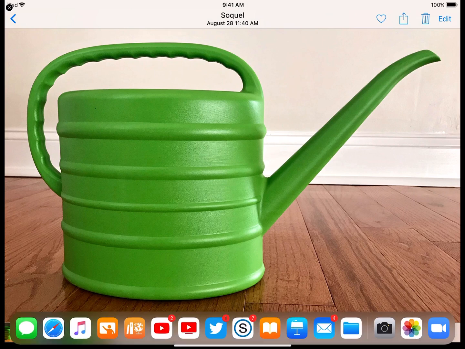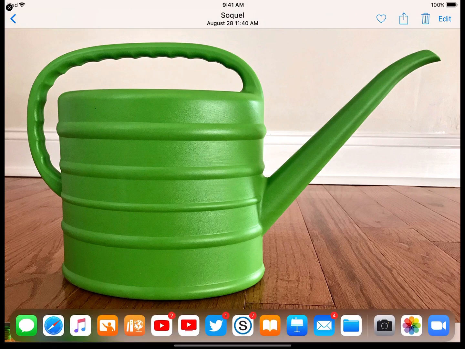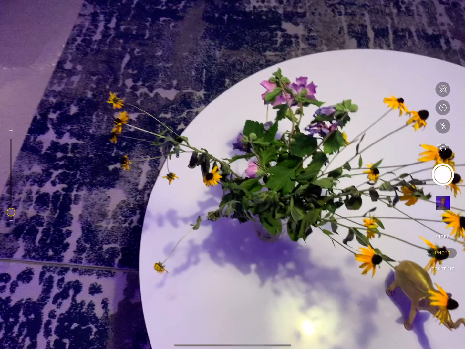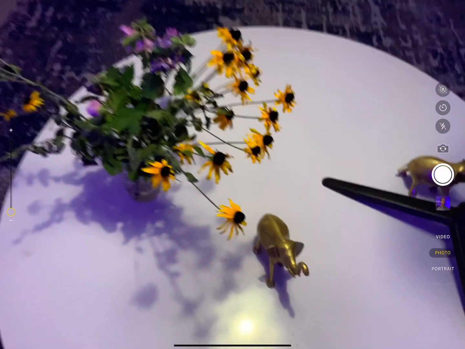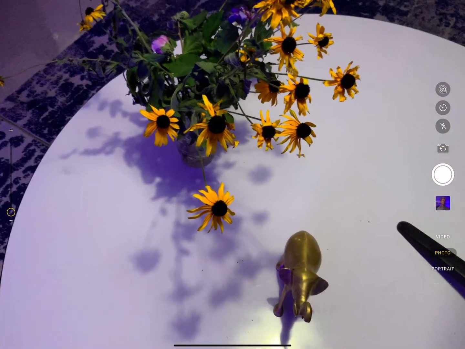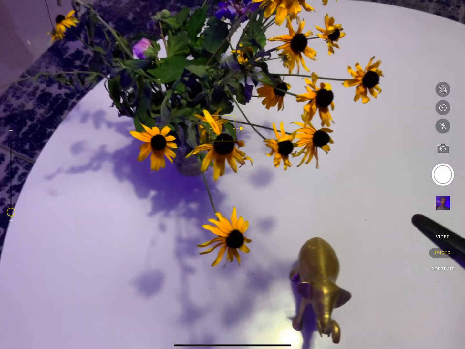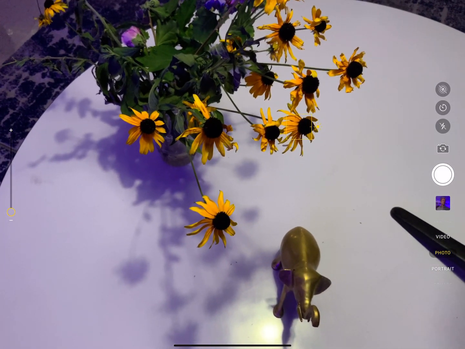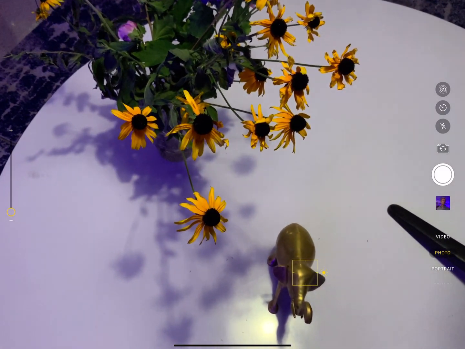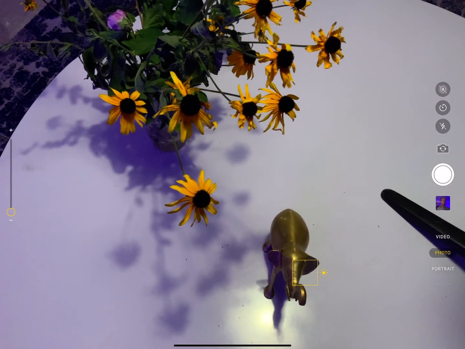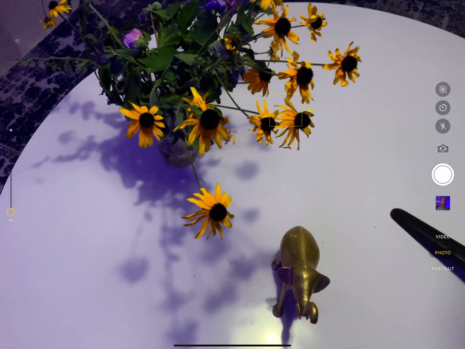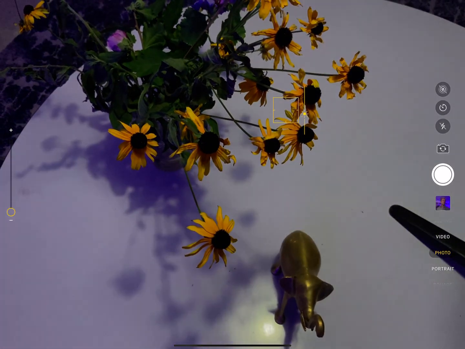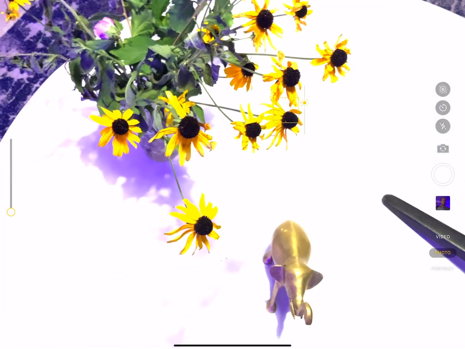So when you're taking photos, when you go to your camera, what you can do to bring things into focus is you can tap on them. So I can tap on these flowers and bring them right into focus. If I tap on the elephant, I can bring the elephant into focus. If you drag your finger up and down, you can change the exposure.